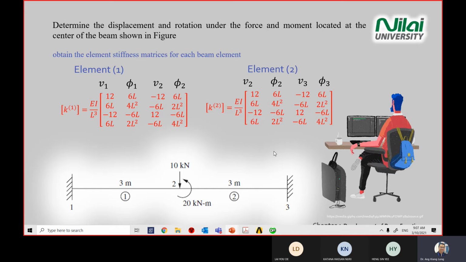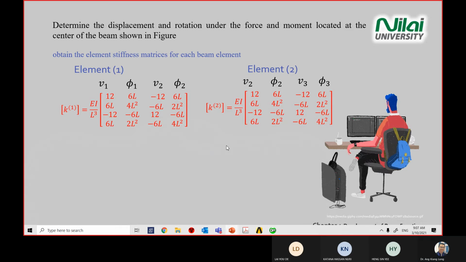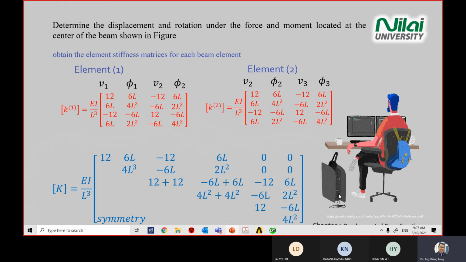First step, you write element matrix. Second step, you just combine the matrix together. You'll get something like what you see on the screen here. Again, in test or exam, you need to write the empty portion here. It's the symmetry numbers that you get on the top diagonal here. All right. So you combine the matrices into the stiffness matrix.